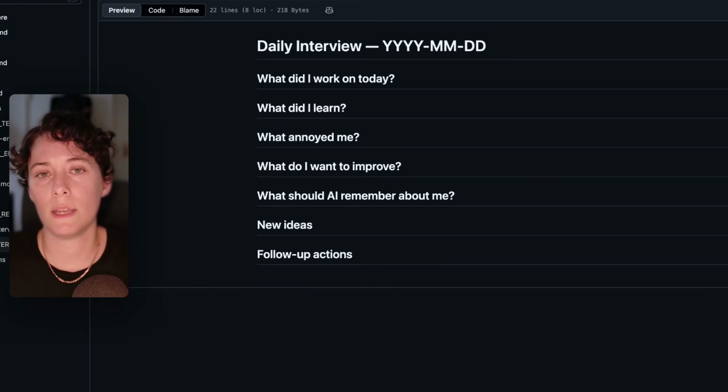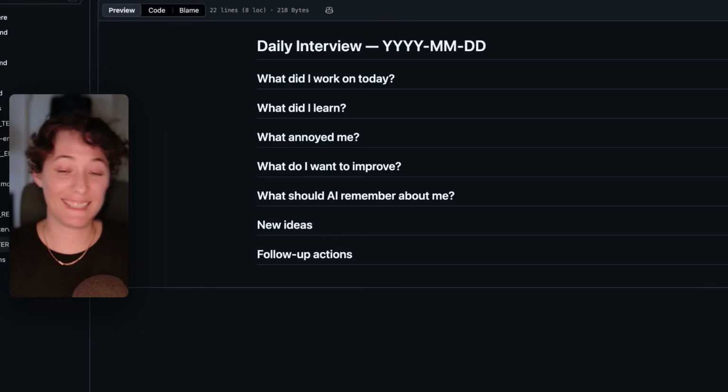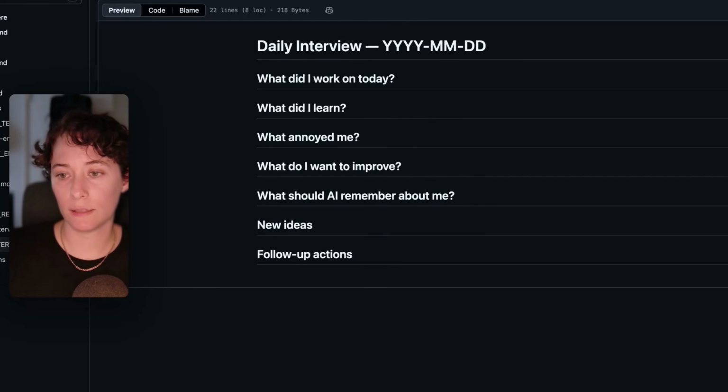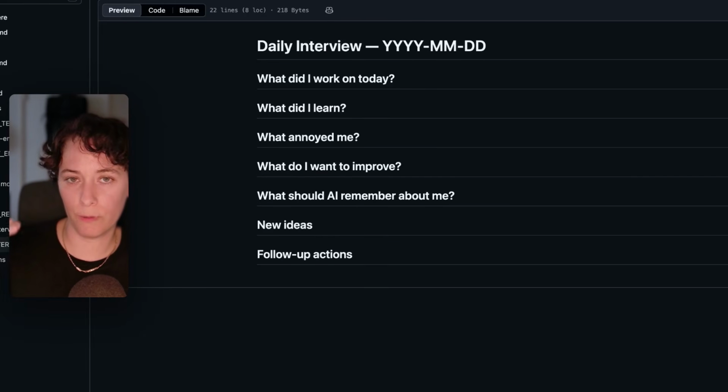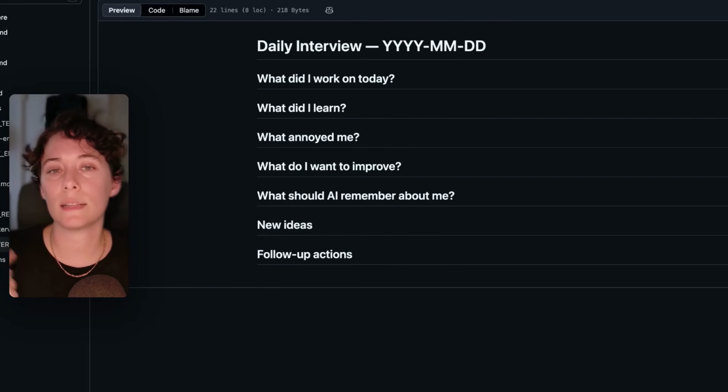If you're someone like me and you kind of struggle with journaling, but you know that it's good for you, this is actually a great system because it already has all this context that you have been giving it. The folder structure allows you to fill it out in a way that you have enough to talk about. But then at a certain point, you start getting these daily interviews, and it's basically a journal.